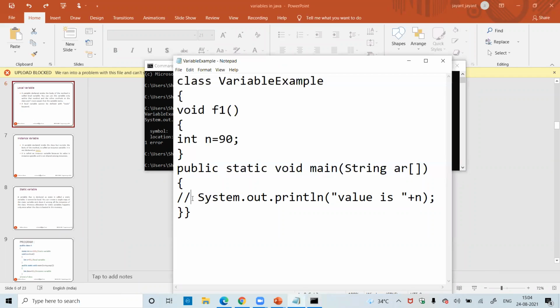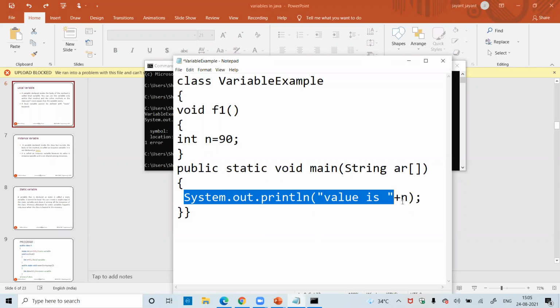But when I try to display or fetch the value of n, which is present in this local method, it will display an error because outside the method, no one knows about the n. The scope of n is only within this bracket to this bracket. If I try to fetch the value of n outside this method, then it will start generating an error.